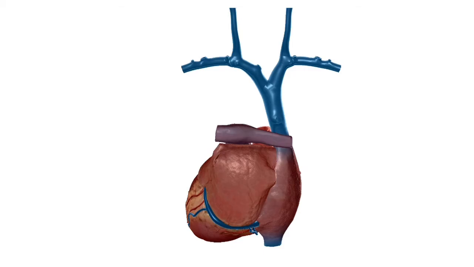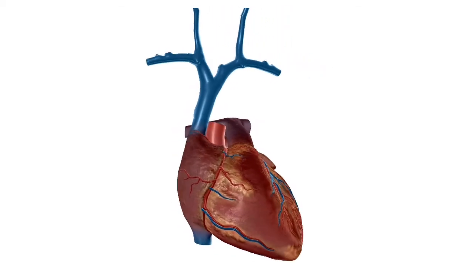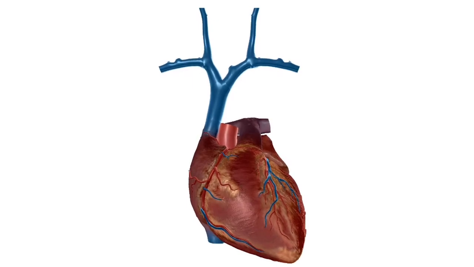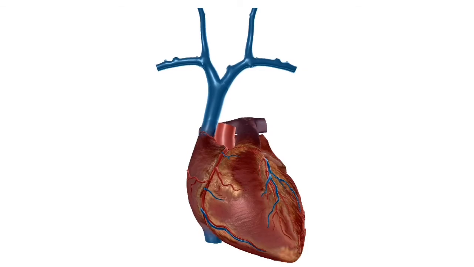And now come to the right border. We'll identify these borders from the anterior view of the heart. So this is the right border. It is rounded and convex, formed only by the right atrium, and extends from the right side of the opening of superior vena cava to that of the inferior vena cava. A shallow vertical groove that is known as the sulcus terminalis accompanies the right border.